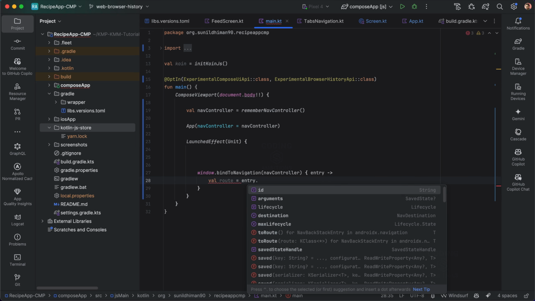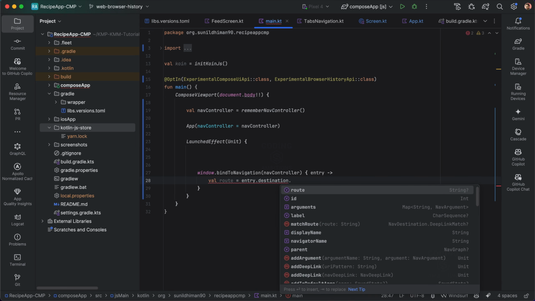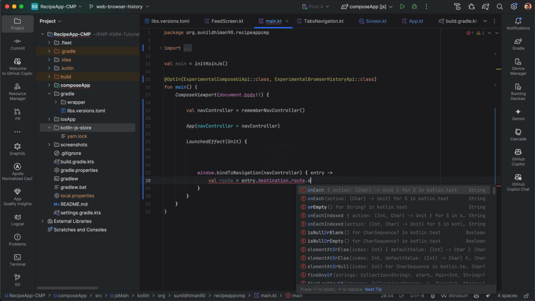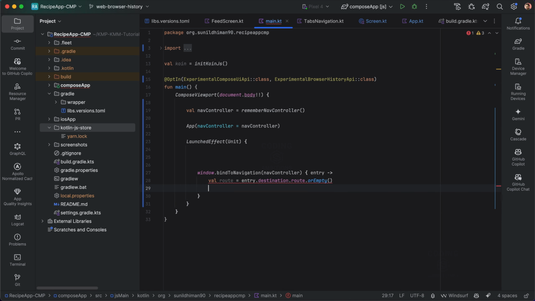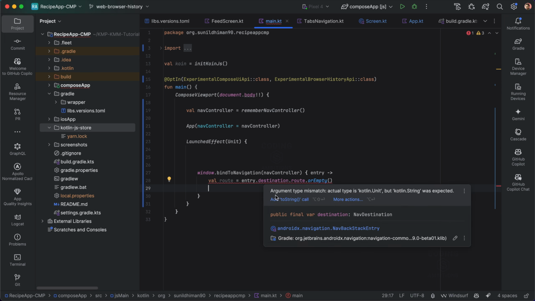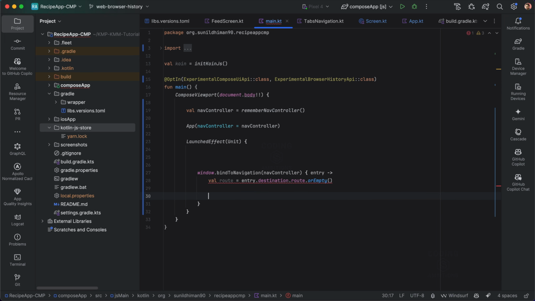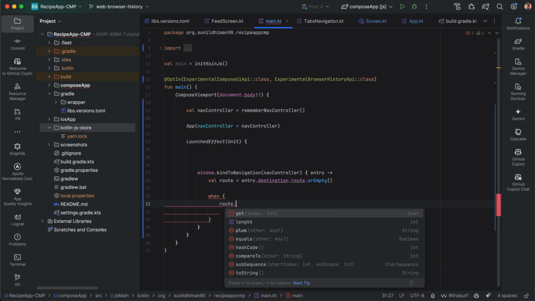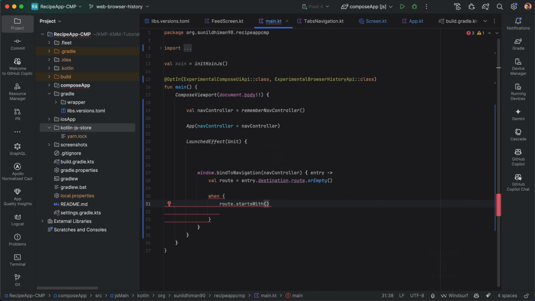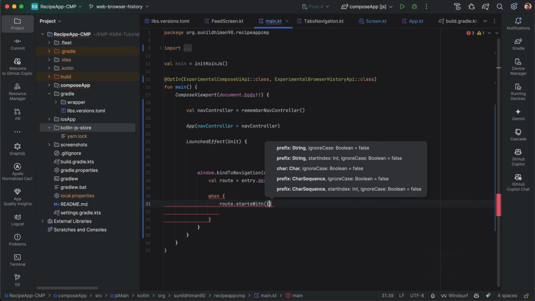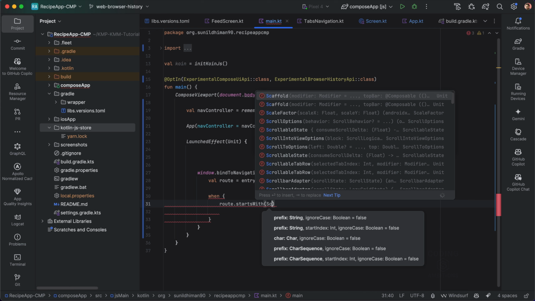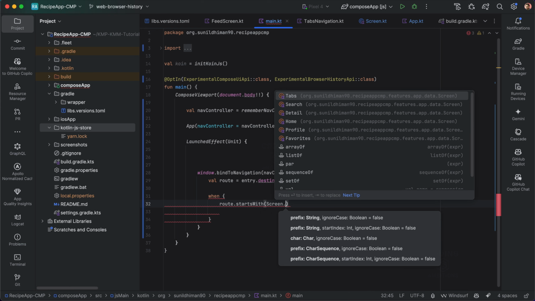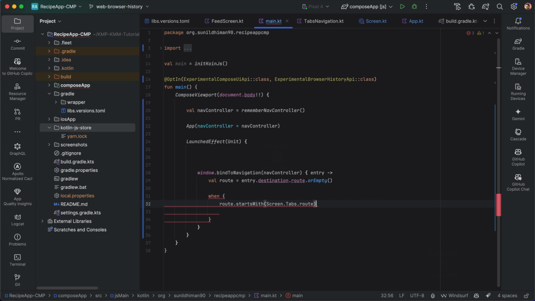Entry dot destination dot route or empty. Now according to our conditions, let's say route dot starts with our this.